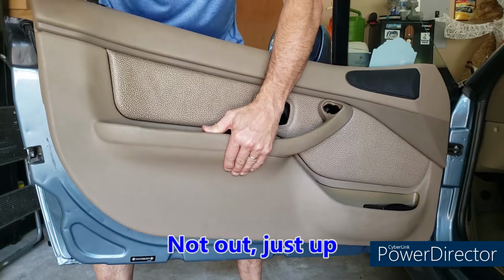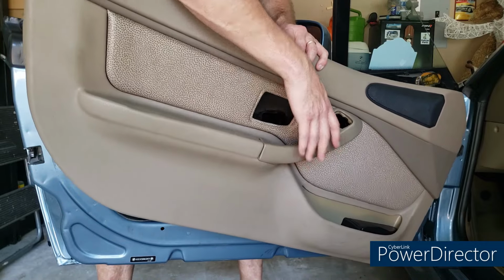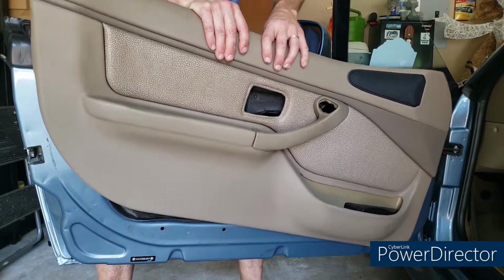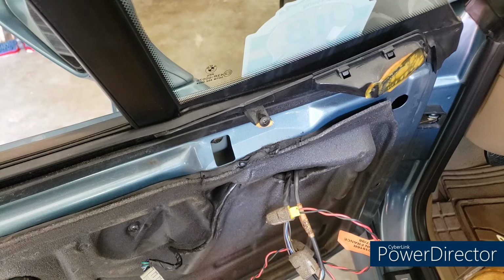And you know what? I think we're pretty much there. We do have to disconnect speaker wires. So let me just hang this back up here for a second, and then we'll get into that part of it. Okay, so nothing can be perfect when you're dealing with 26-year-old plastic.